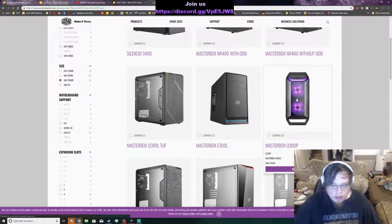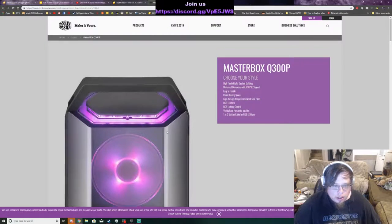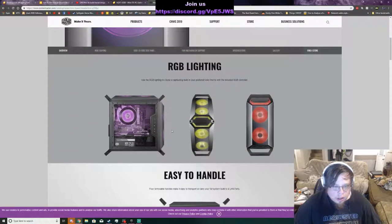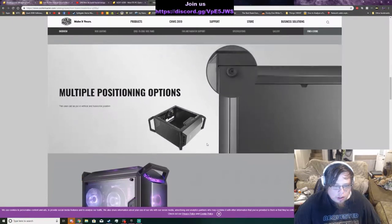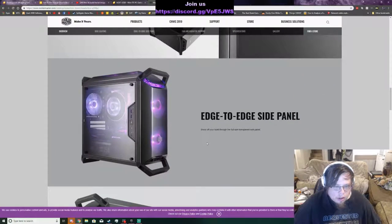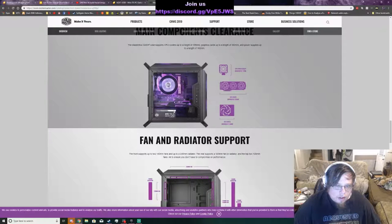I wonder how this is. The Q300P. It's a little bit too packed, honestly. Like, you definitely get plenty of airflow in the front, but it's a little too compact. It's all blocked off, too. You're getting airflow from the top and the bottom on the front.